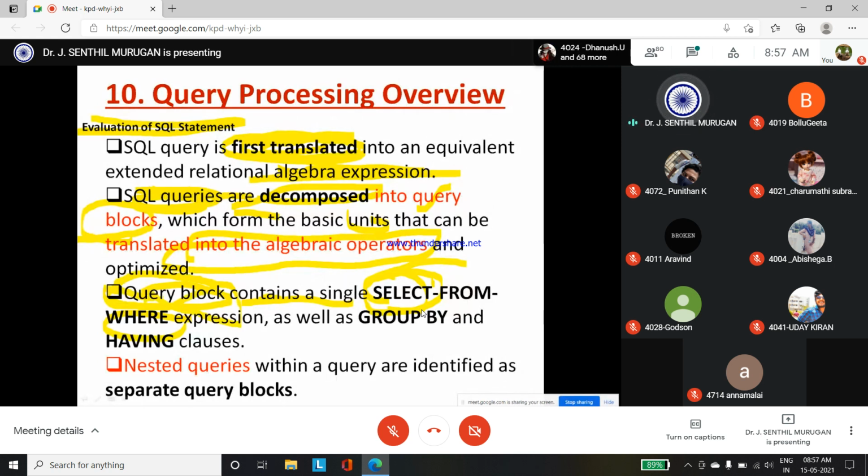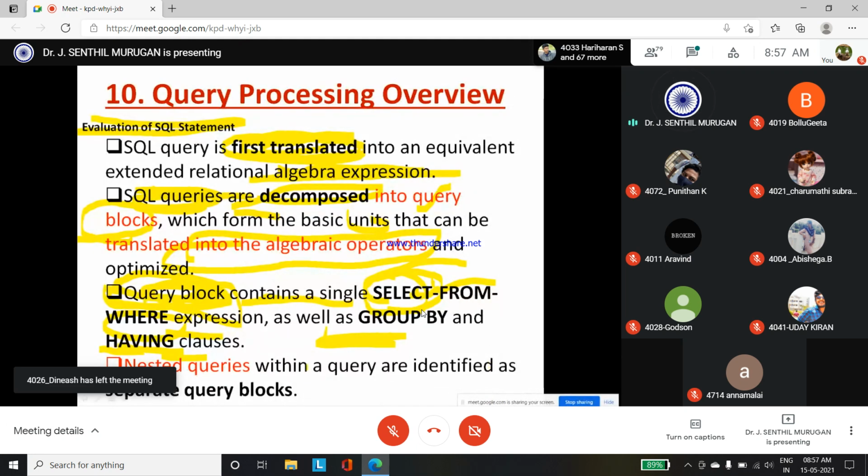In the select statement, from where expression, we are going to group by, having different classes. So we use a query block with a single statement or multiple statements to do this select operation from a query.